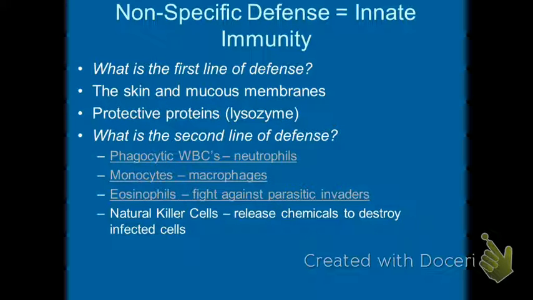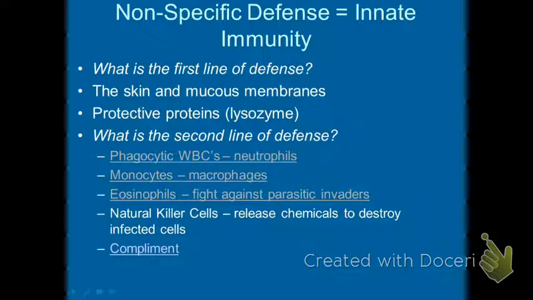Also, there are the natural killer cells, another kind of white blood cell. They have a great name, don't they? Natural killer cells. They're going to be the soldiers that get to the battlefront first, and they're pretty crude. They release chemicals to the area, just destroy everything, and try to get rid of infected cells in that manner.